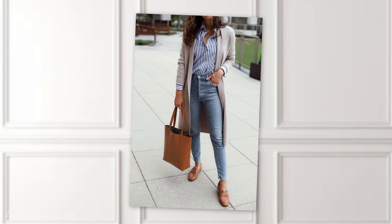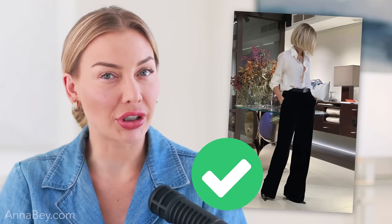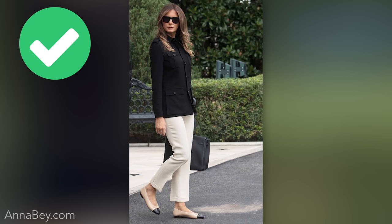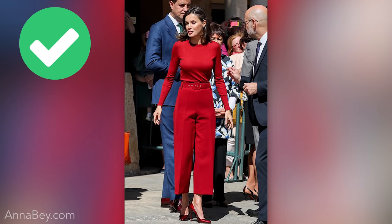This lady here — her outfit is actually quite nice. But you can see that the skinny trouser is literally what's killing the whole outfit. If she had just worn wider leg pants, this outfit would have looked so much more elevated. Here I'm showing you some nice pictures of wider leg trousers, and you can see how much more instantly elevated these looks are. I'm not saying you all have to now wear really oversized pants or baggy trousers — just avoid the really fitted trouser, unless you're wearing it with a boot.